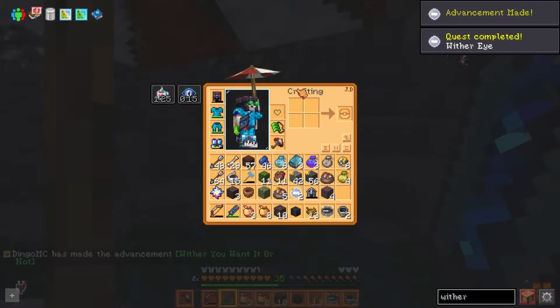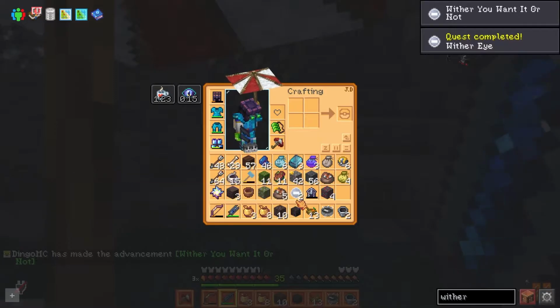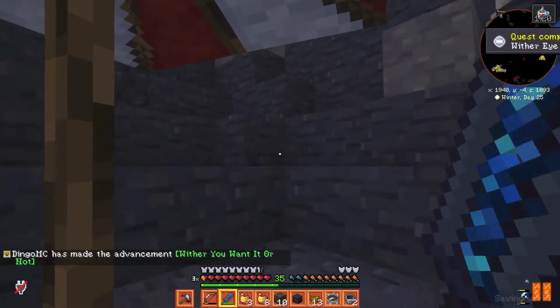The Nether Star we get, as well as the beacon, will be essential for our late game builds, so I recommend getting this eye as one of your 11 no matter what.